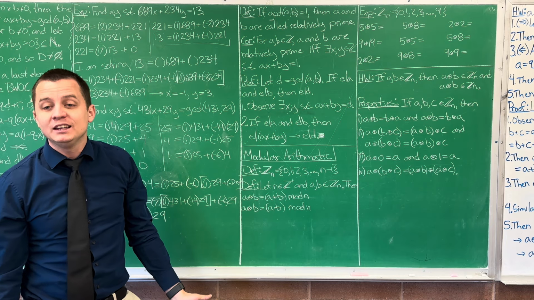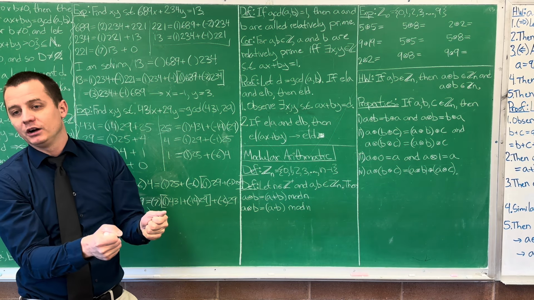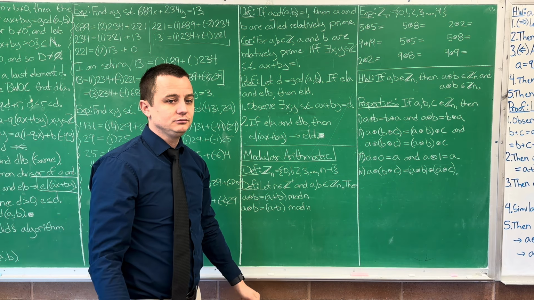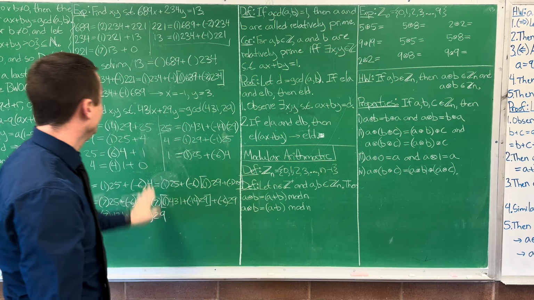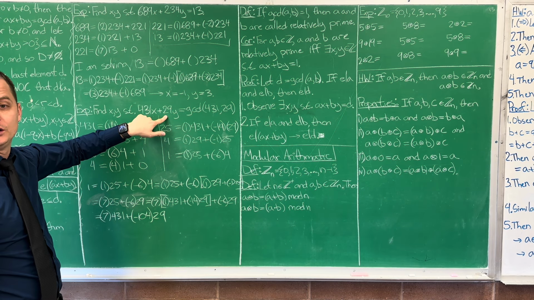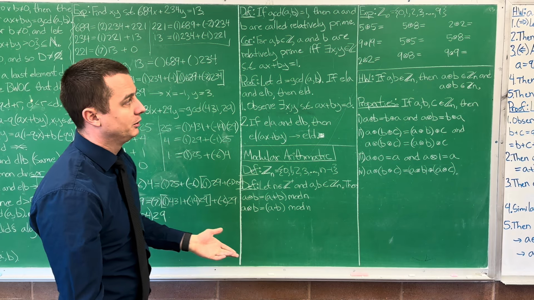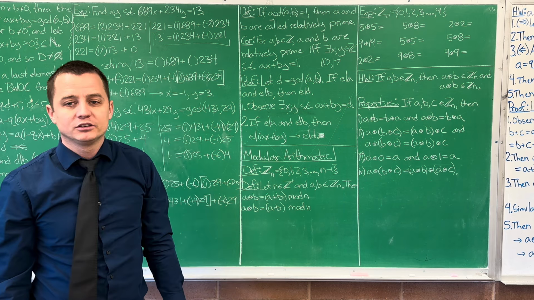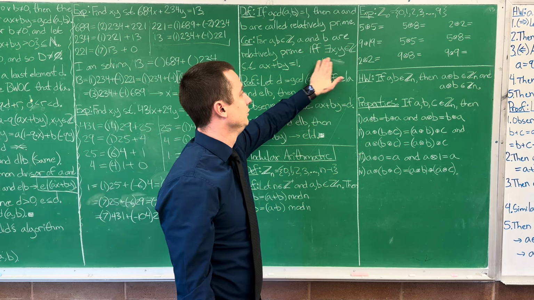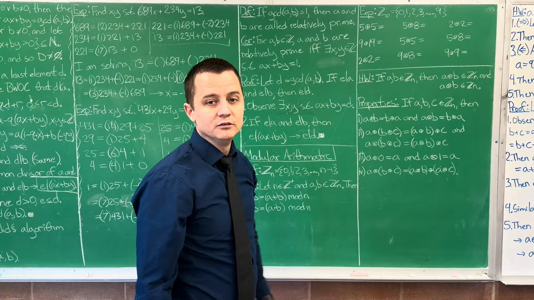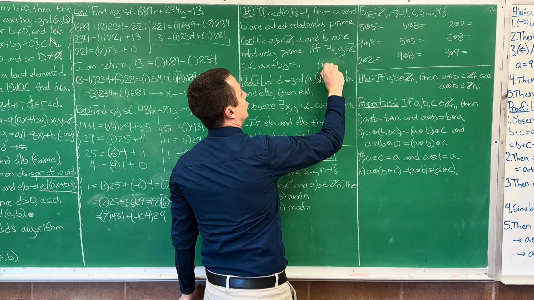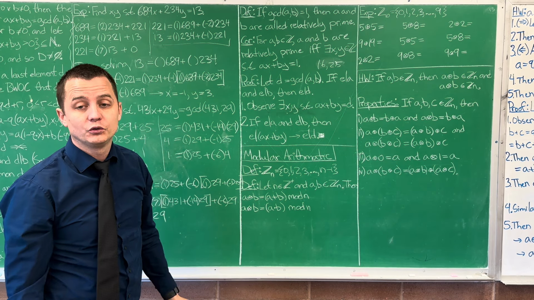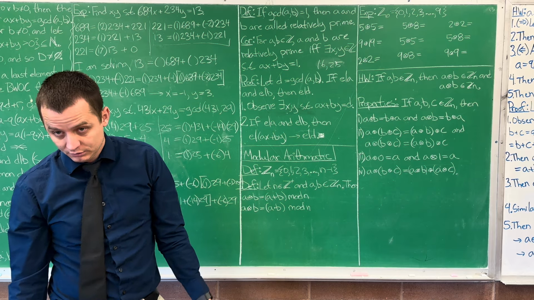Notice that a prime number with any other number will always be relatively prime, unless it's a multiple of that prime number. So in this case, 431 and 29 were relatively prime. But you don't have to have two prime numbers for them to be relatively prime. For example, let's look at 10 and 7. What's their greatest common divisor? 1. So they would be relatively prime. Or 16 and 25. The greatest common divisor is 1, so they're relatively prime, even though neither of those numbers is prime.